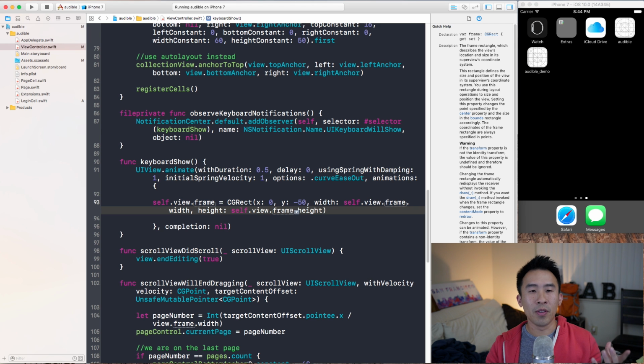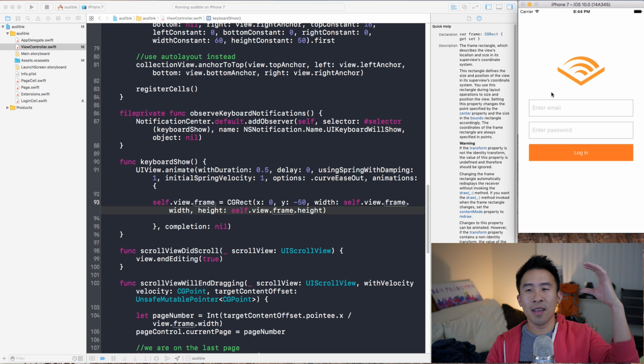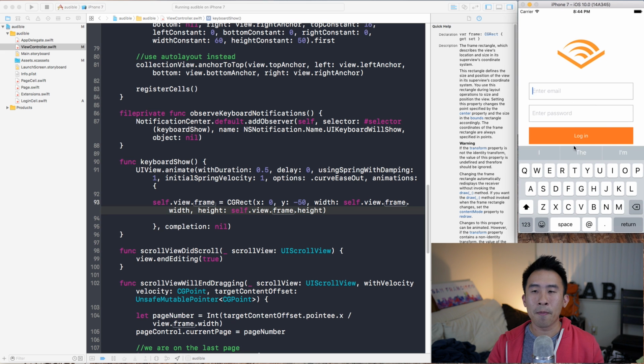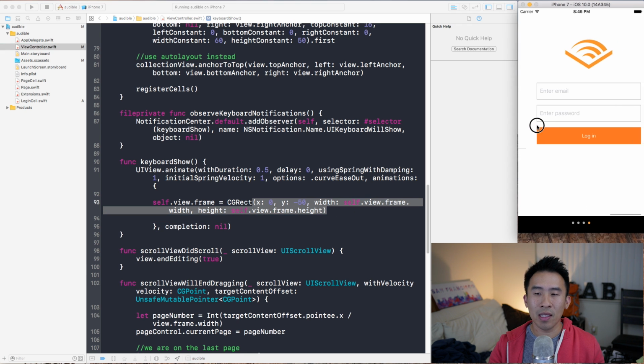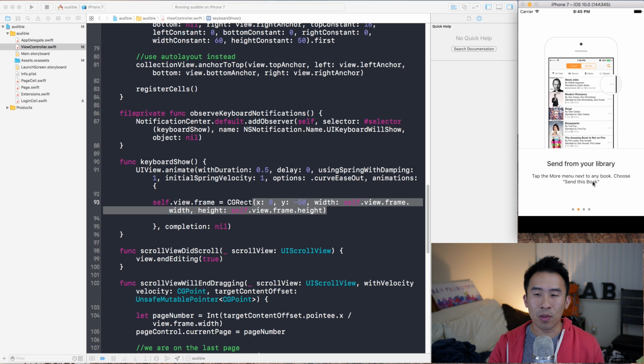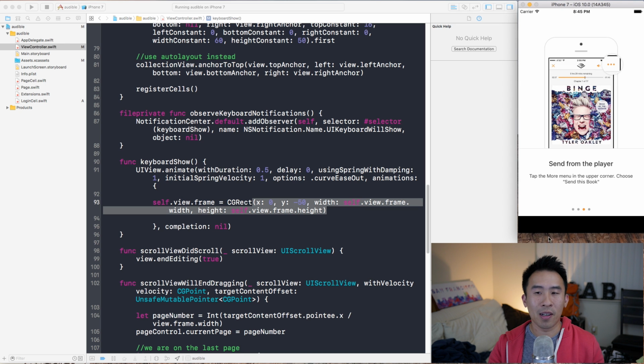And the idea is the view will change its frame and scoot itself just a little bit higher if you show the keyboard. And this is pretty crude. Your application will probably need some math to calculate exactly how high, or what the delta of the Y value needs to be. 50 works for me because the login button is roughly 50 pixels in height. And now what we need to do is when we scroll this, we actually need to animate all these views back down. So you see how you get this little black bar down here.